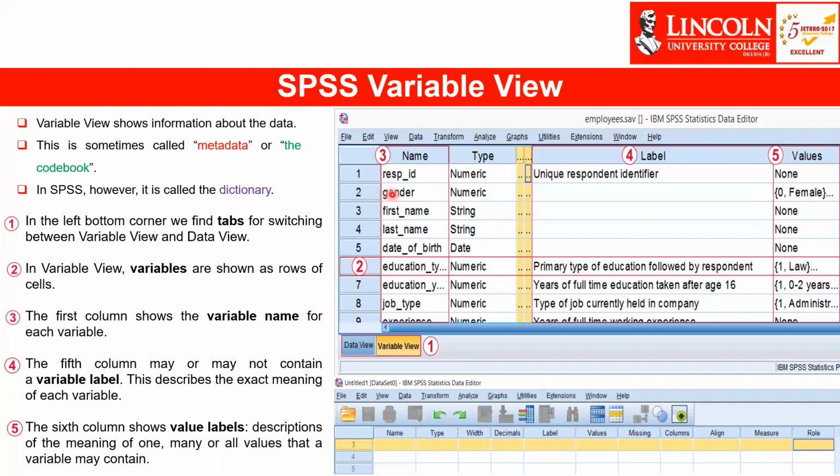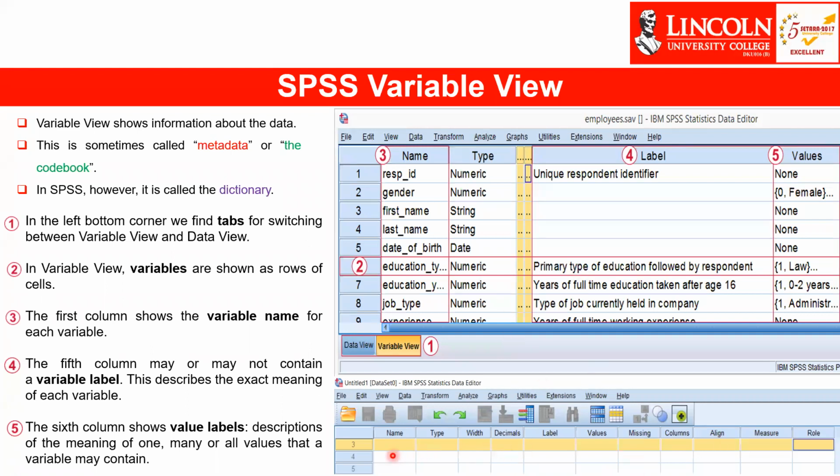If this happens to be level of education, you can have 0 to represent maybe primary, 1 to represent secondary, 2 to represent tertiary and the likes. So depending on how you want to structure your variable, this is where you define all those categorical variables. Okay, so this was a basic overview.